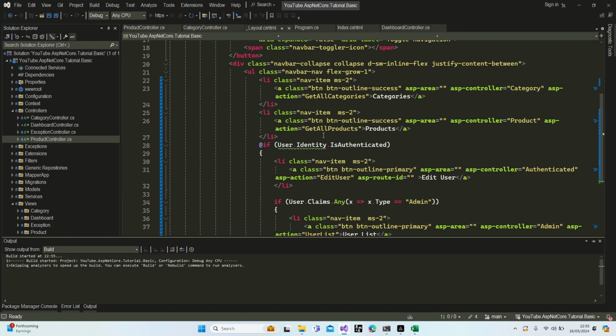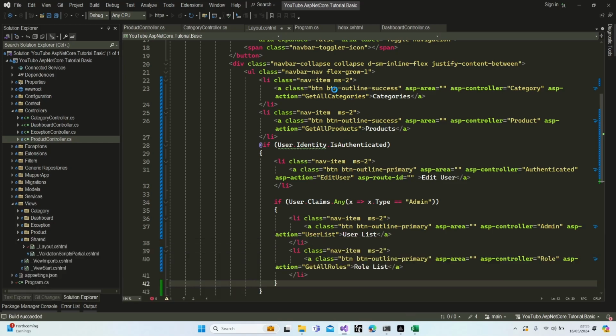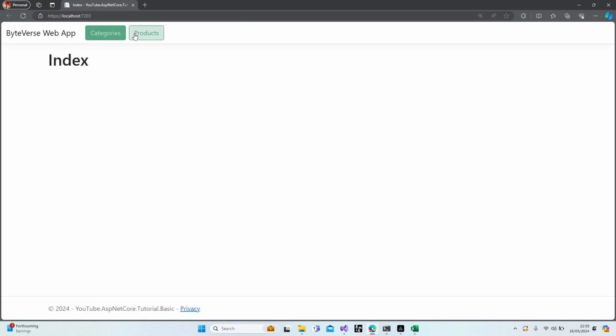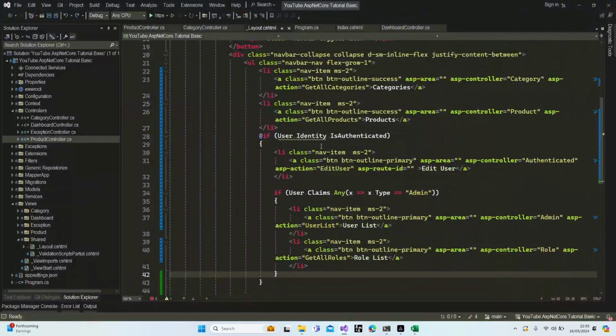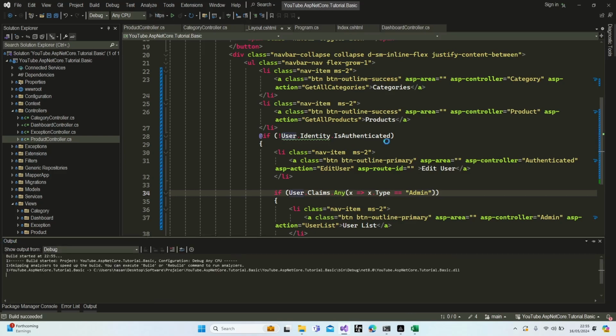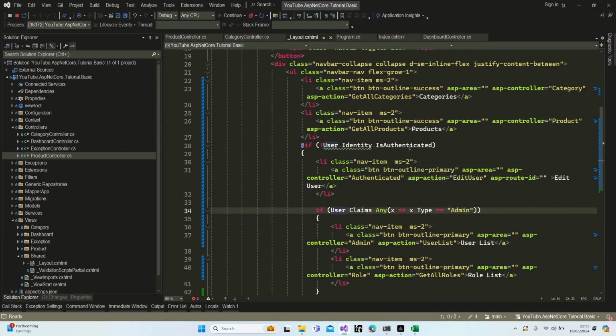Alright, let's see our application. Once our application is initialized, we're going to see our categories and products buttons. Yep, here we go. Now, to show you our buttons, I'm going to reverse the bool result that comes from is authenticated.